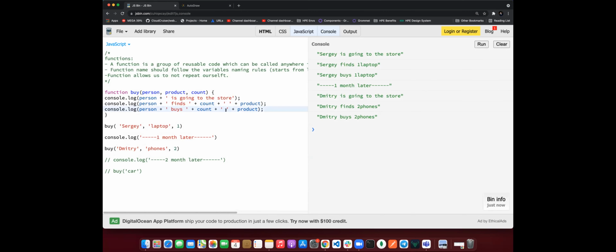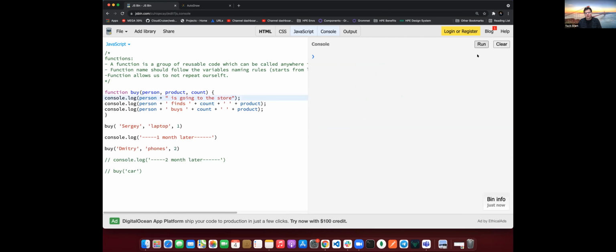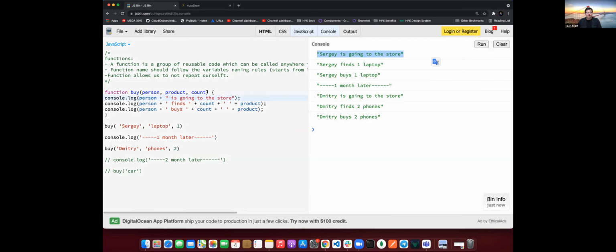Yeah. But anyway, in JavaScript, it doesn't matter if you use single quotes or double quotes, it will work the same. So we use double quotes here, and it will work the same way. But try to keep the same pattern. If you use single quotes, you use single quotes everywhere. If you use double quotes, you use double quotes everywhere. It's a small rule.